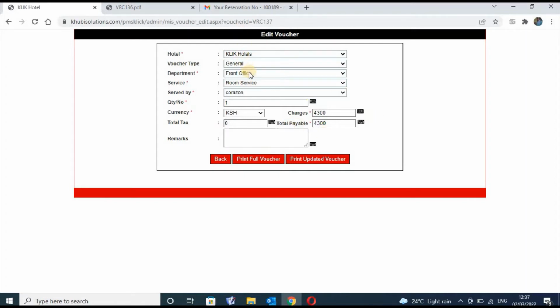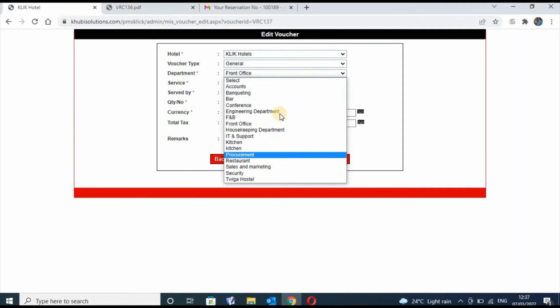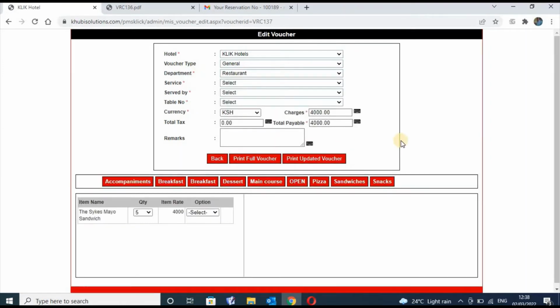Where do you add? As department, quantity, so you can add quantity here of items. Because it's the restaurant, and this one is department front office. Front office, I in a menu and I want something else. This was my sandwich. So you click on restaurant and you pick items. Okay. So I can add any other thing and then print. Either way, you can just add a new one.